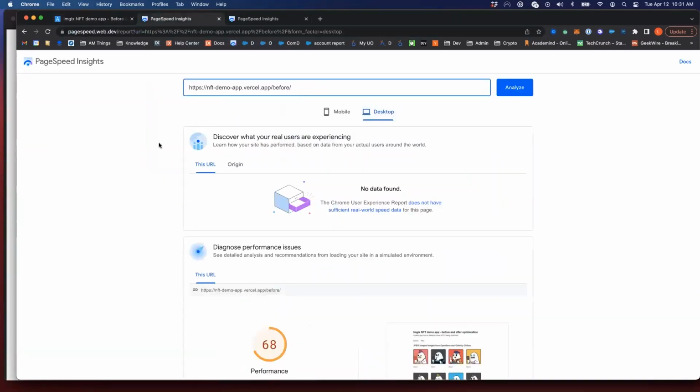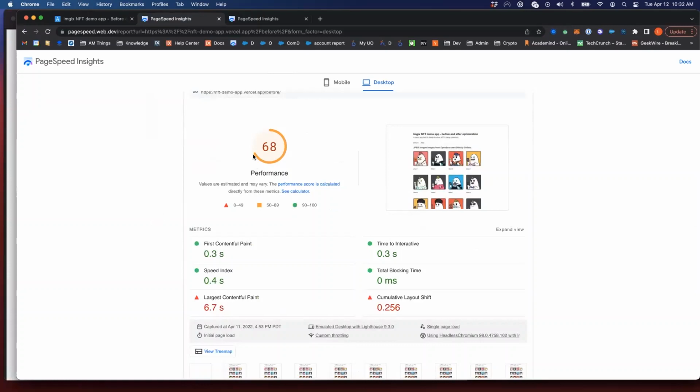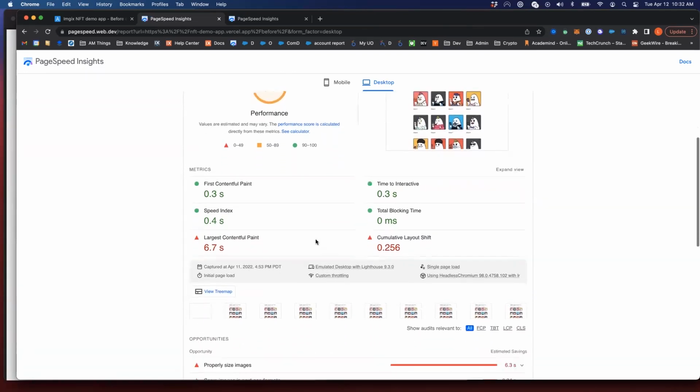Oh, we already got it up. So I ran a quick page speed on this earlier. And what we found is the performance score on desktop. We'll only do desktop, by the way, since 99% of marketplaces and galleries these days are not really mobile ready. But soon enough, the industry will shift towards that. So we want to just focus on the use case that captures 95% of the audience here. If you're familiar with PageSpeed Insights, it gives you an idea of what to improve on your site based on Google's recommendations to get better SEO and things of that nature.